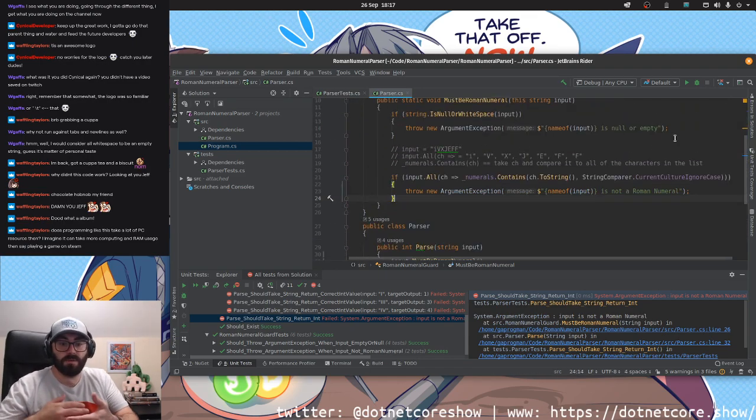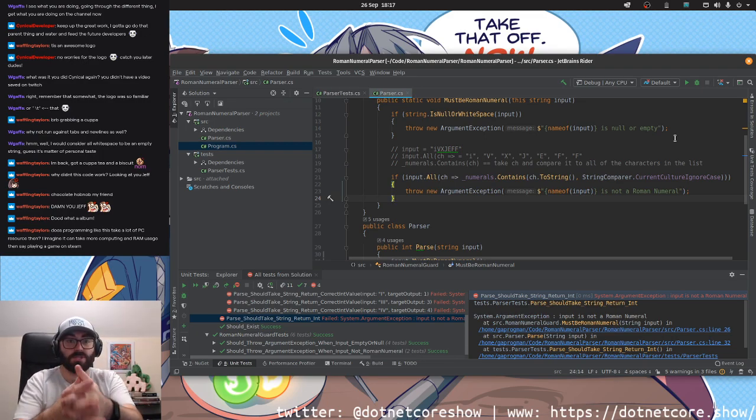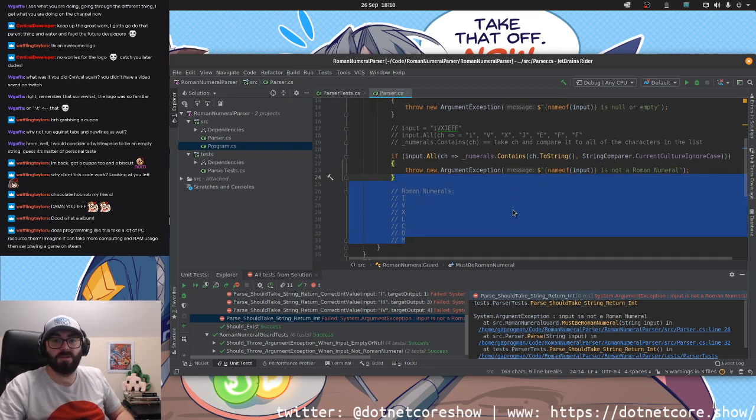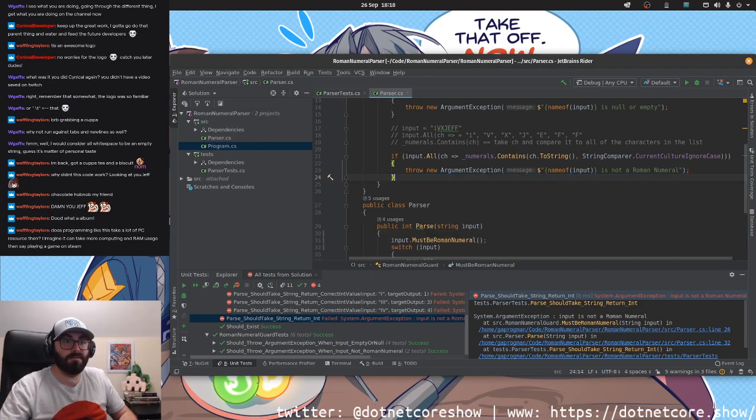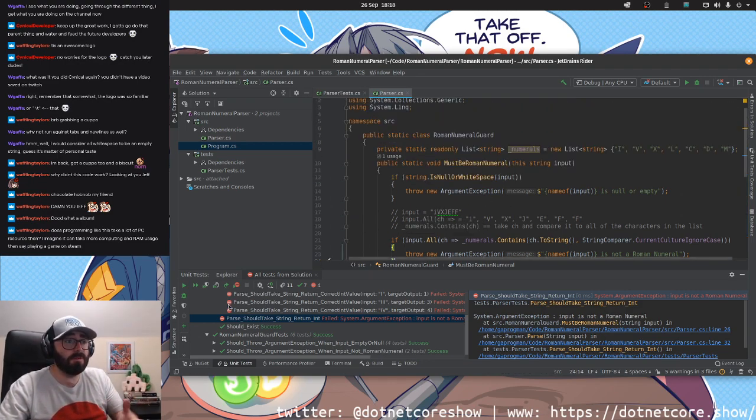That's another thing to do: tidy up as you go along. There's a principle in programming called the Boy Scout principle, and that is to tidy things up or make things a little bit better than they were when you got there, right? So all of these comments here, not needed. That isn't needed. We don't need that anymore. So I'll tidy up, get rid of it. So I'm going to rerun all these tests.